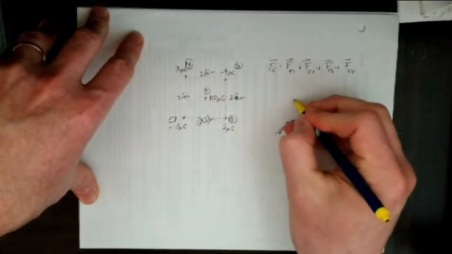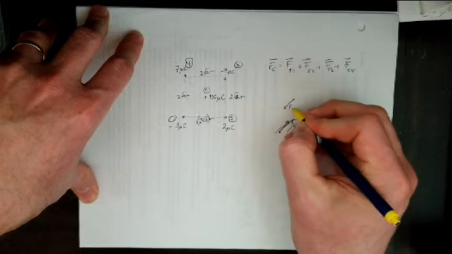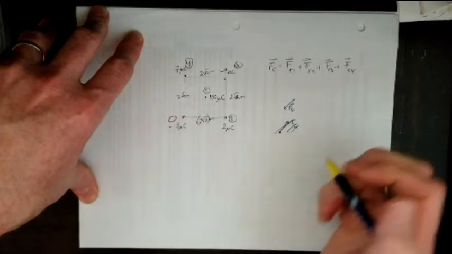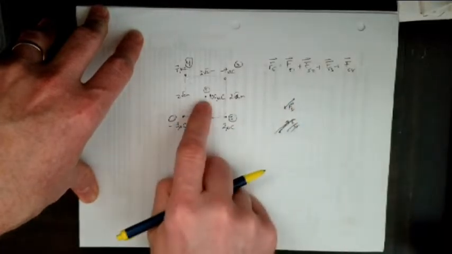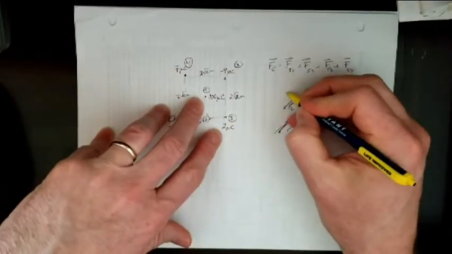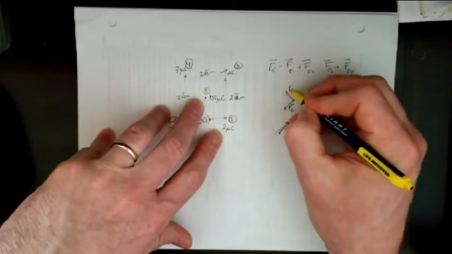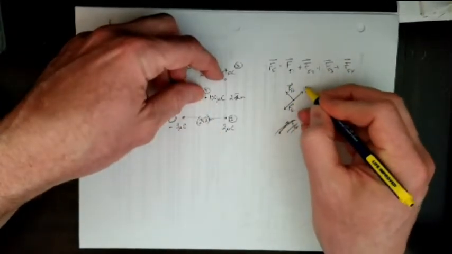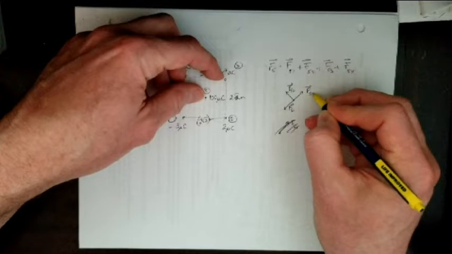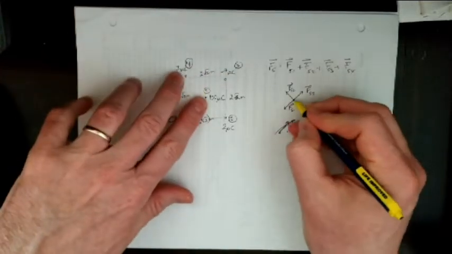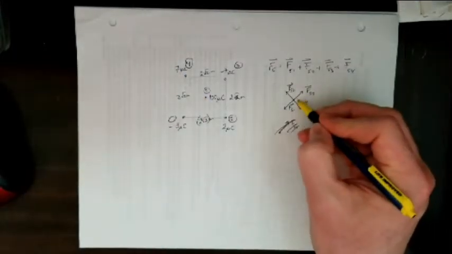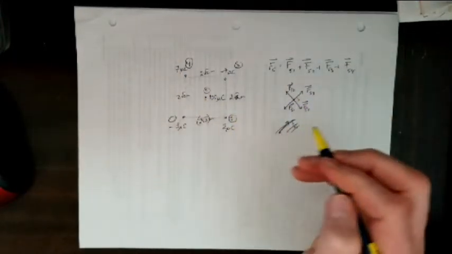I know that this is going to be attracted to charge number 1. So if I look at the forces, I have F51 that is going basically southwest. They are like charges here, so it'll be repelled. So this is F52. It is going to be attracted there, F53, and it will be repelled here, F54. These are at a right angle because I have this in the center.